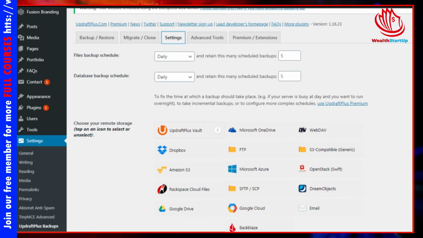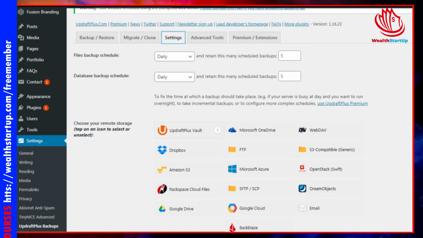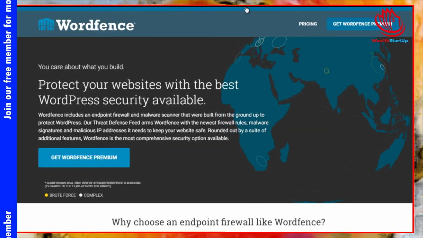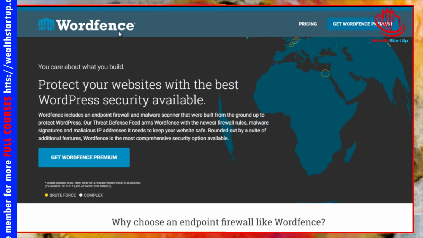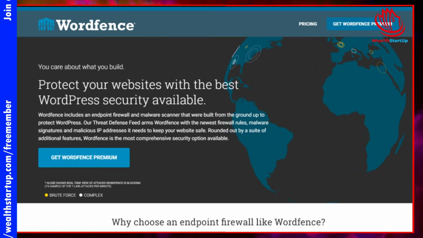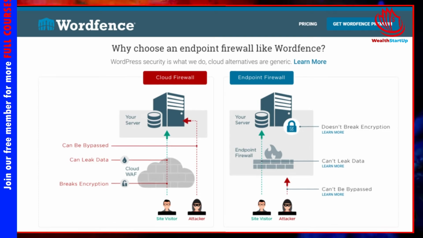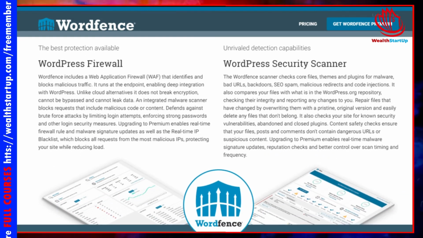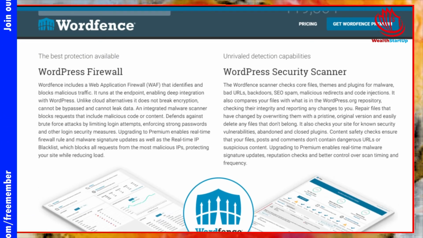Now in terms of security automation, because you really don't have time to do any of that, most security plugins are automated, so you don't have to worry about that. But the one that we recommend the most is called Wordfence, and that is located at wordfence.com. And you can download this. They have a premium version, and I believe they have also a free version. The free version really can only do so much, so it just makes sense to have the premium version.